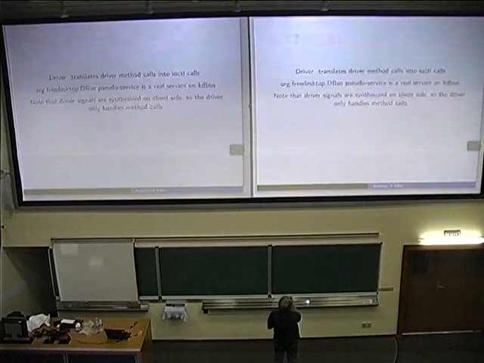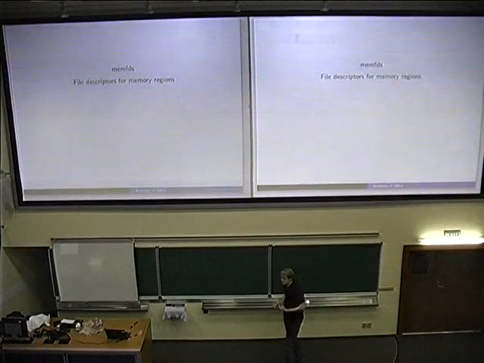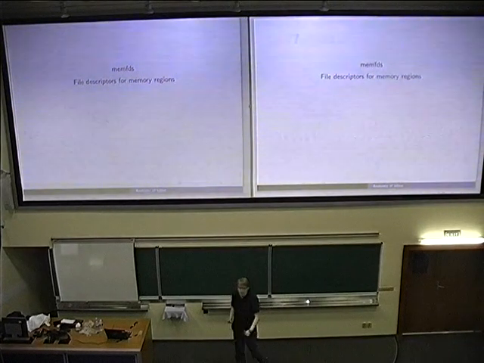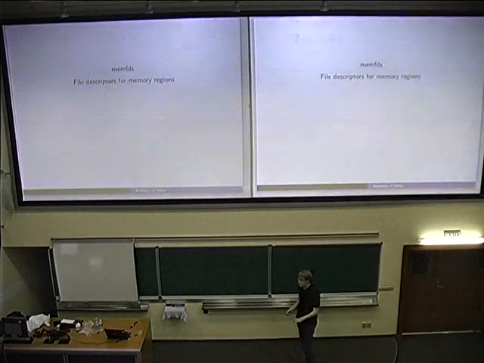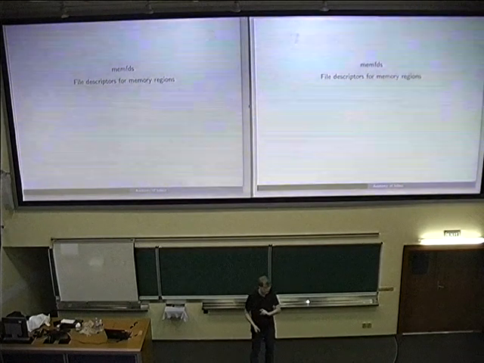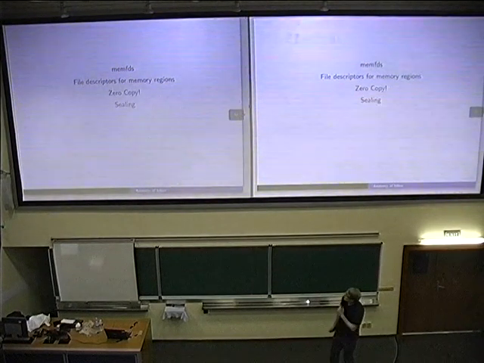Let's focus on the zero copy concept: MAMFDs. MAMFDs — memory file descriptors — are something we implemented for use with KDBus. As the name suggests, they're file descriptors for memory — a bit like a file descriptor for a file in /tmp that has been deleted. As long as a file descriptor exists, the memory exists and you can map it; as soon as you close the file descriptor, the memory is gone. The key difference from /tmp is that MAMFDs support sealing.